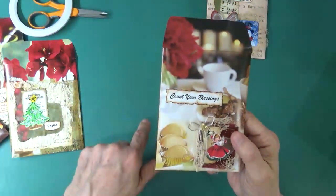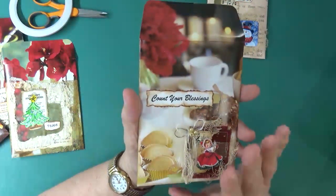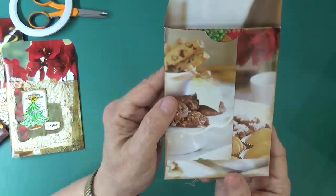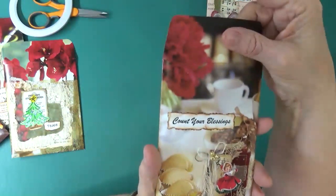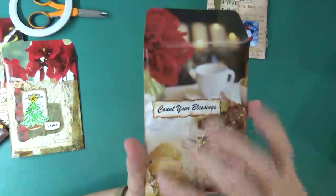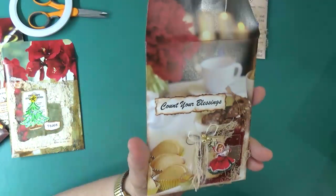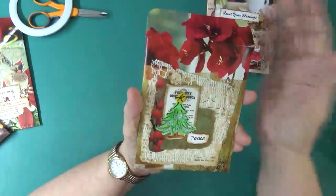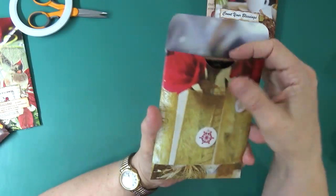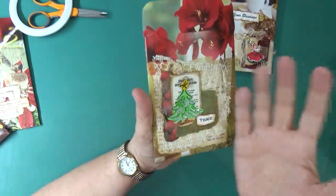The ones I'm going to show you now, the next five, have been done with pages from a Christmas decorating book. Is that just the cutest? And the paper is shiny, and it's got a kind of heavy coating, but I like that for an envelope. And with the Christmas, I just think it's really, really sweet. There again, you've got a little bit of collaging. And here's another one. And of course, where they are from pages, you're going to have printing on both sides. So you'll have to make decisions as to which side you want to use.